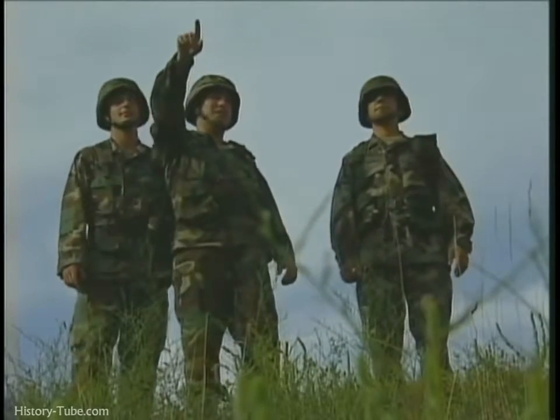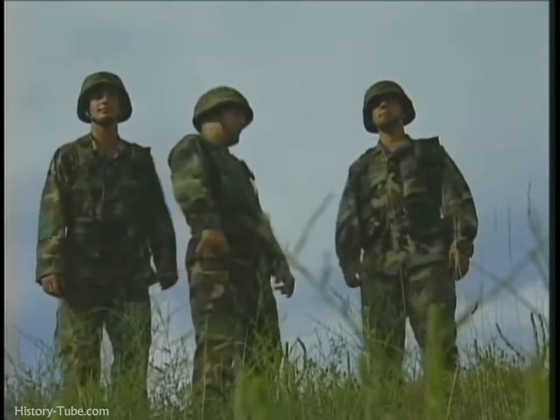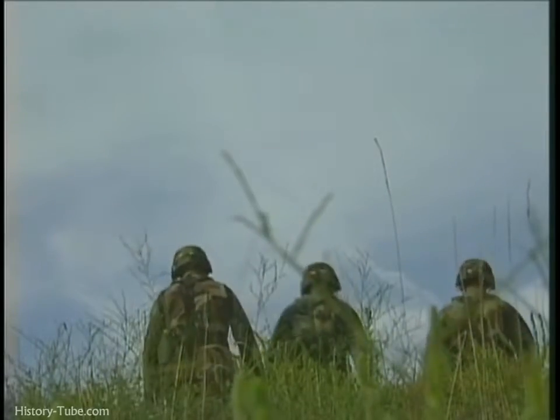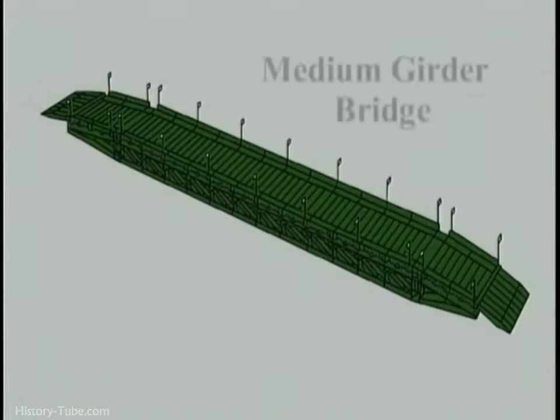Your mission: to keep your platoon and its vehicles moving ahead. The solution: a medium girder bridge. A completed bridge consists of several parts.